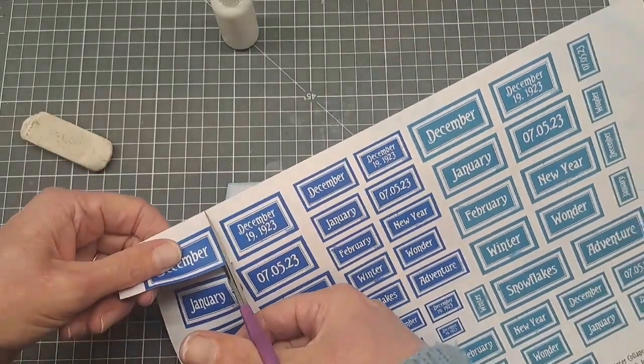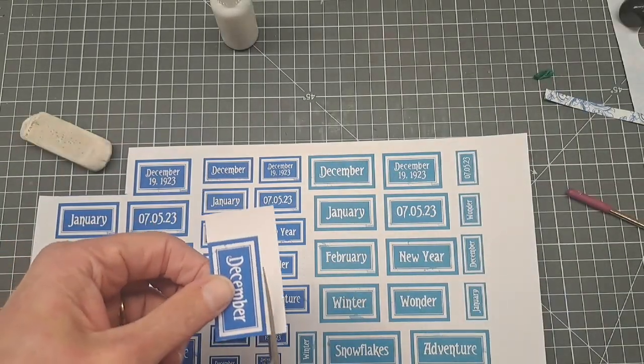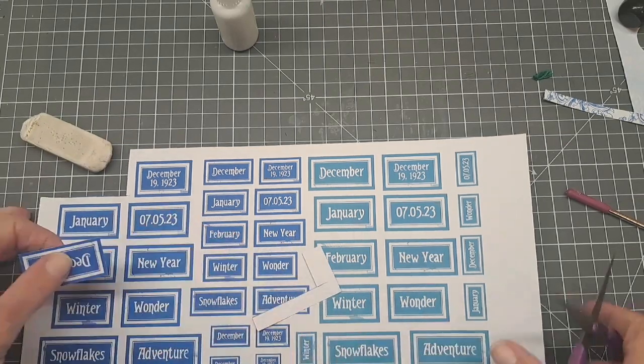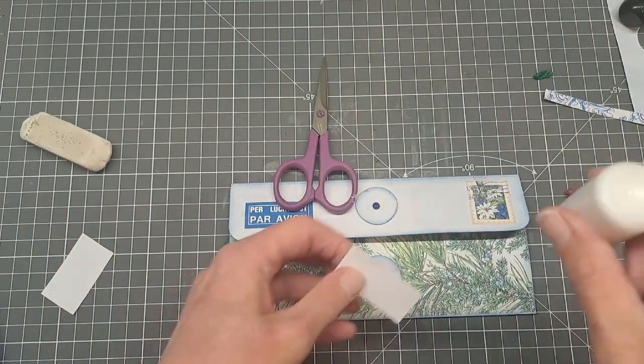I think the thing is with decorating, it's knowing when to stop. Obviously, you can keep layering up and putting more and more things on. And that's the fun part about crafting, isn't it? It's doing the decorating bits. So that nicely links it in with the blue over there.